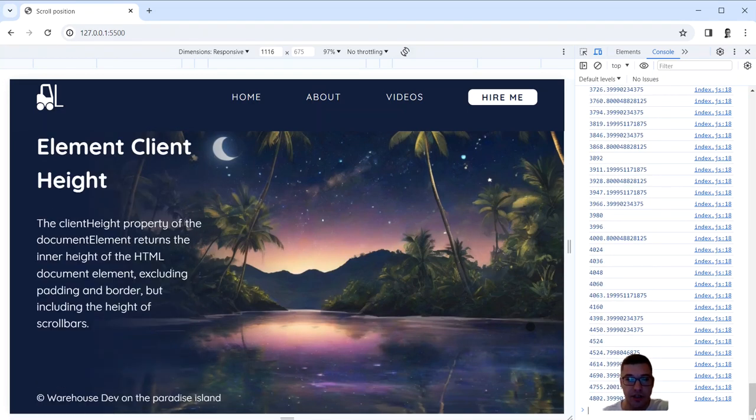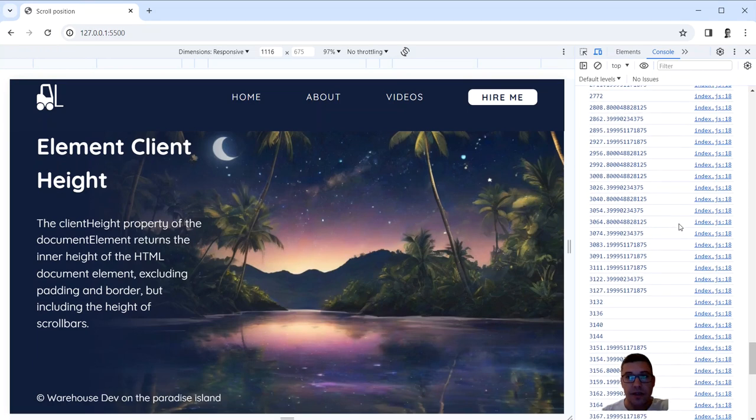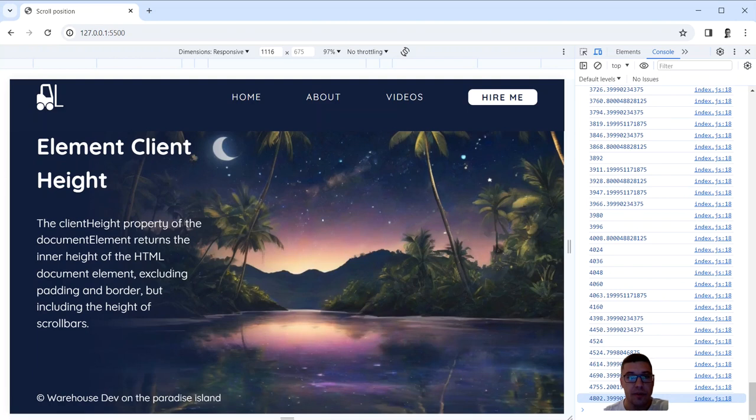And as I reach the bottom of our page, I have 4,800. Now, as you can remember, the height of our document was 5,040, something like that. So this is not the number we need.